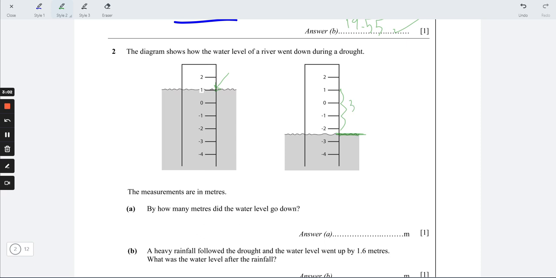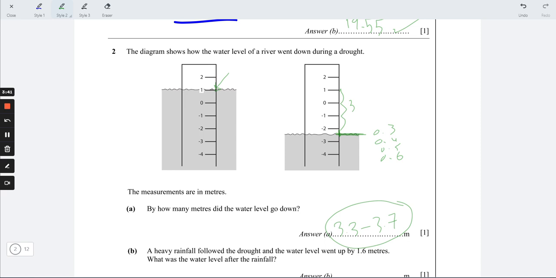Here we have 3 steps, and this small part here you can approximate to be 0.3, 0.4, 0.5, 0.6 maximally. So here 3, and maybe the answer is 3.3 to 3.7, let's say the maximum. So you can choose one of these. You could write 3.3 or 3.4 or 3.5 or 3.6. All of these answers are acceptable.